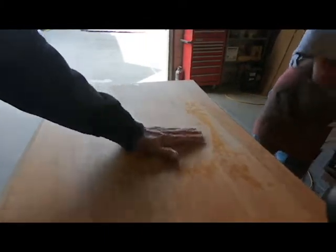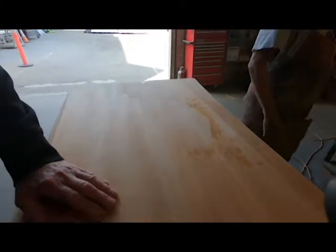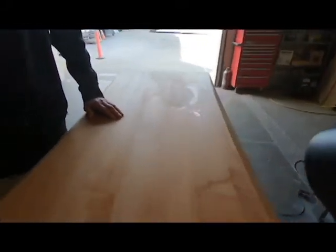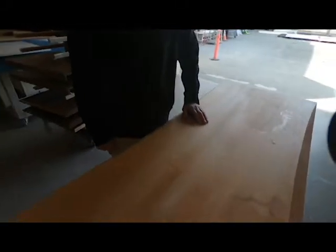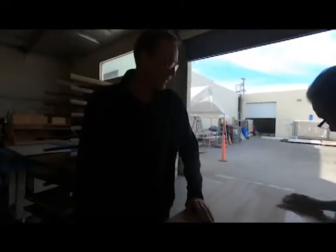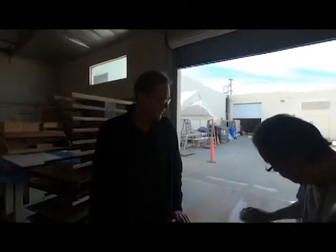So that's a pretty good treatment there. We're just going to let that sit now, and we'll allow that to fully dry. And then we'll sand it and see how much of that scratch is remaining. If there's just a little bit of that scratch remaining, we may do it again before we even start the finishing process. So that's the tip of the day.